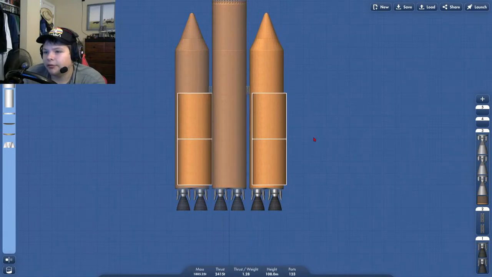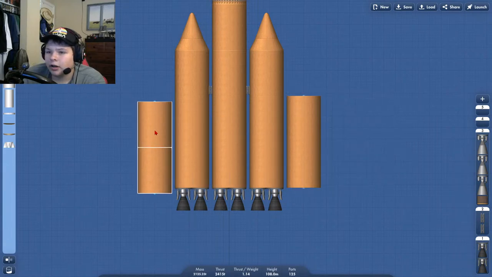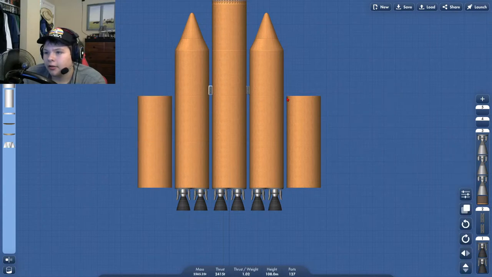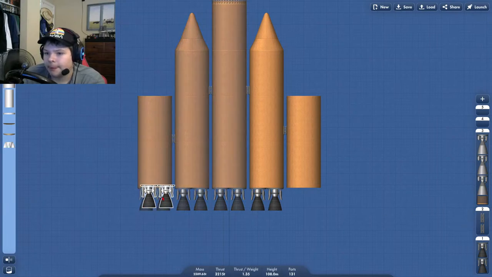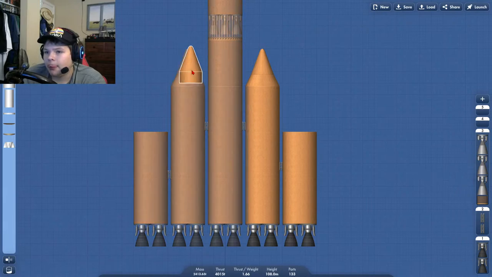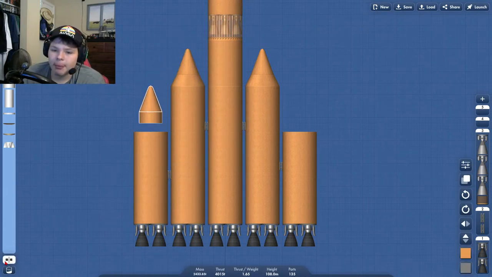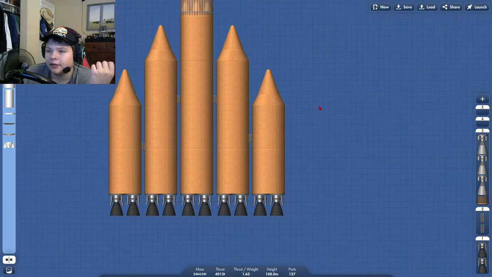And then what if we... Hold on, what if we... Is this too many boosters? Nah, impossible. This is a pyramid rocket now. Pyramid rocket. Perfect. That's got a 1.63 thrust weight ratio.